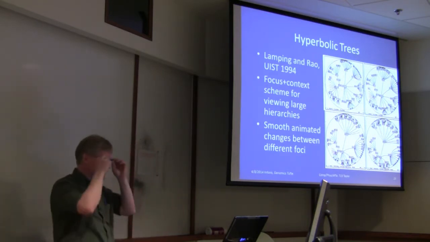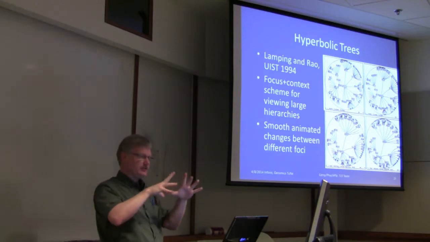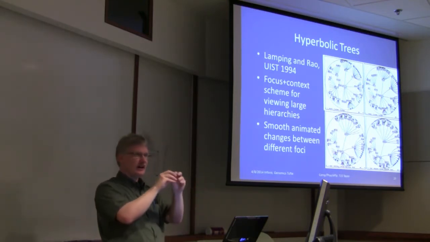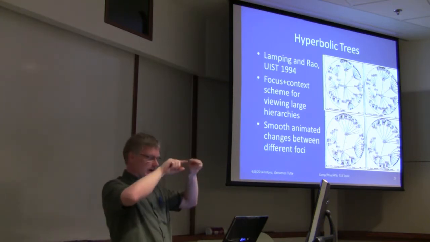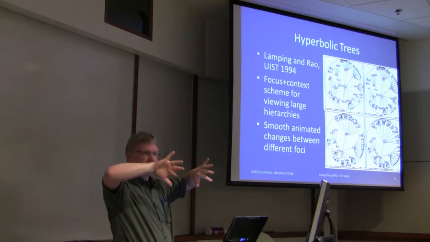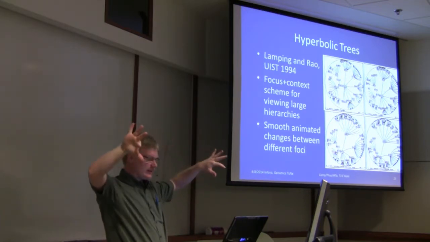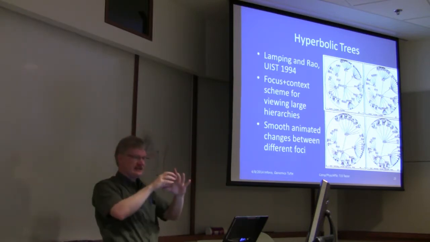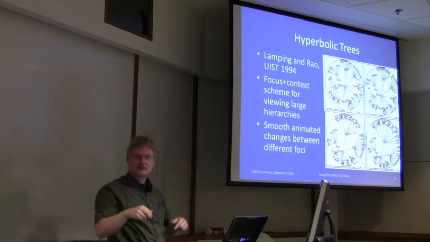Hyperbolic trees try to deal with larger ones, right? So in this case, what we do is we change the zoom at different locations of the image to be different. So in the center, nodes are fairly far apart. You can see the labels pretty clearly. As you go out one node, there's a ring. As you go out to the second thing connected, there's another ring. And the zoom level gets higher and higher as you go out. And so basically you can see pretty clearly one node and its neighbors, maybe its next neighbors, and after that it's just kind of the density information about what's going on.